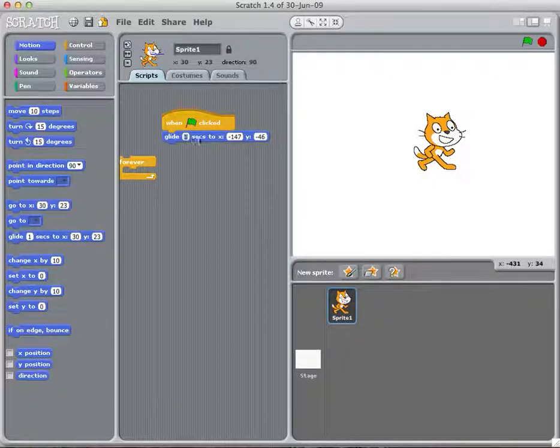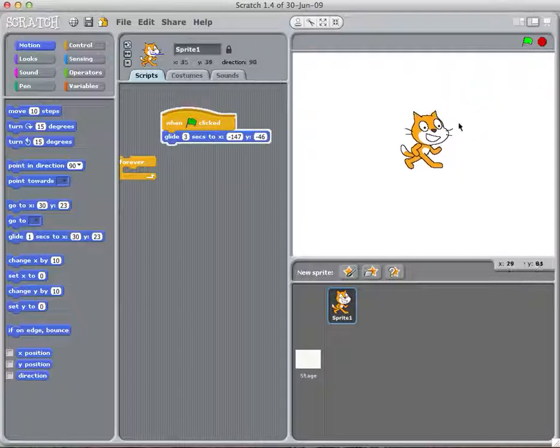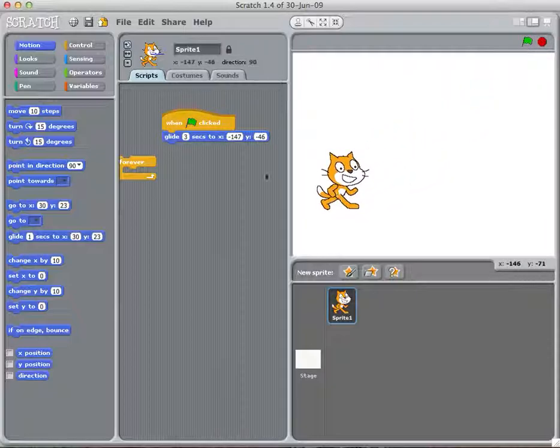Now, it's going to glide in that amount of time to that point, like that. Let's put it back somewhere in a place. If I say 3 seconds, it'll go slower. Now it'll take 3 seconds to go to that point.